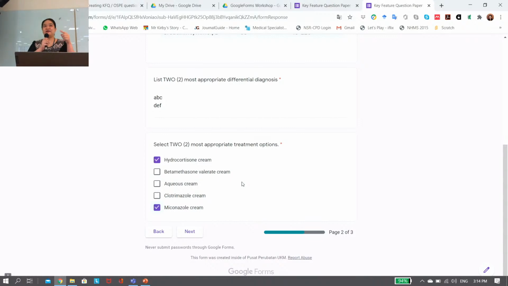So for us, like the postgraduate conjoint exam, we also have a ratio for the number of options we can put.